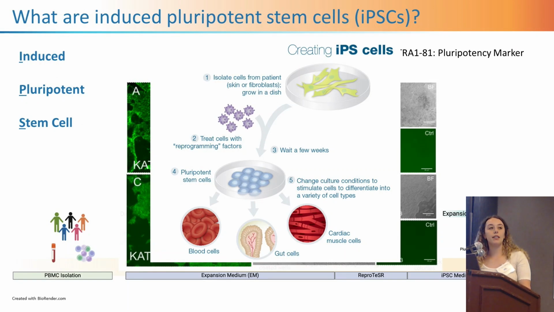So to start off, iPSC stands for induced pluripotent stem cells. Most people are more familiar with embryonic stem cells because they have the ability to differentiate into other types of cells in the body. And iPSCs are very similar, but they are unique in the fact that we are able to isolate cells from a patient and we are able to reprogram them back to an embryonic-like state. And when we do this, we can then differentiate them into different cells in the body. And this seems like a complicated process, but it actually can be achieved over the course of a few months.